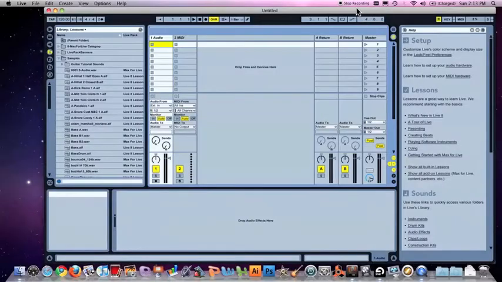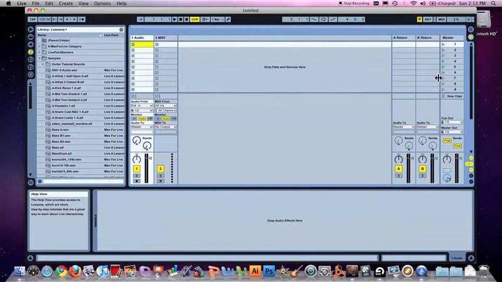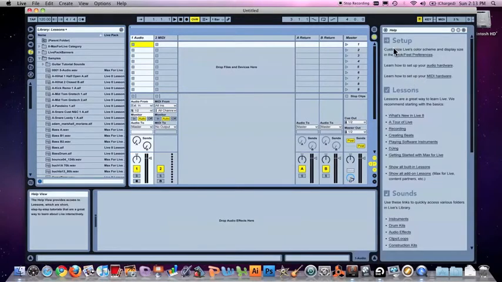All right, what we're looking at here is our Live interface. This is going to be the view that we get used to working with most of the time in Live. A couple of the features we need to know. Firstly, our help menu. Most of the time we're going to have that closed, but you can always grab it and open it up again. This gives you help for lessons, tutorials, helps us find and access sounds, set up audio and MIDI hardware, etc. Hopefully we won't be using this too often, but it's a great reference tool if you do need to access it.